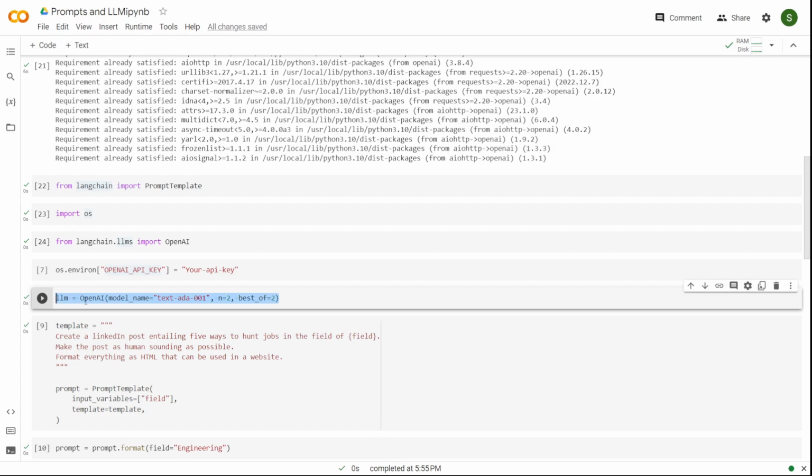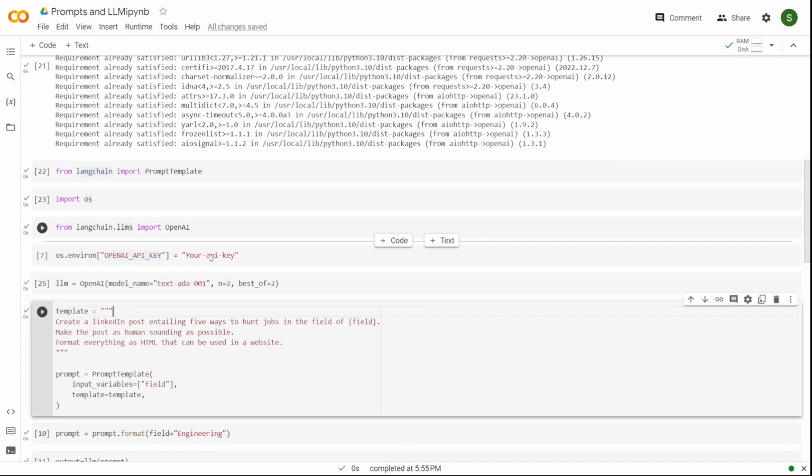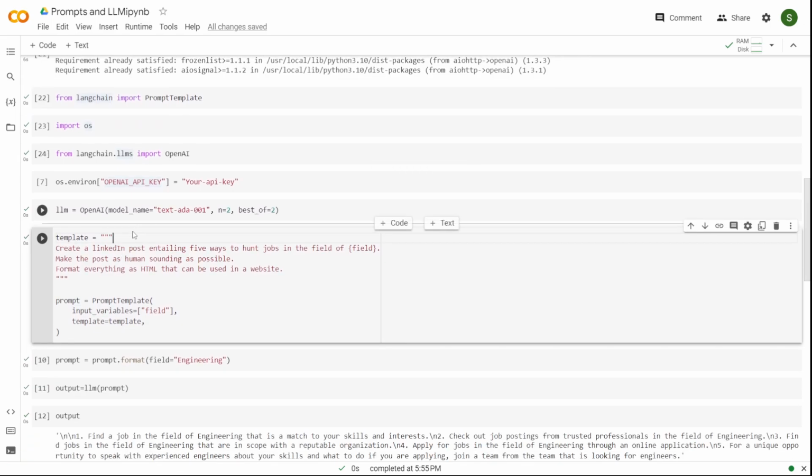So right here what we are doing is we are telling it that the model name that we are going to use is text-davinci, and we need it to try 2 samples and also give us the best of the 2 samples, right? So these are all very specific settings and very specific alterations that are provided to us by Langchain. So we do not need to call it through GPT-3 or OpenAI. We can directly use the version from Langchain, right? So after doing that, what is the next step? The next step is to actually write a template.